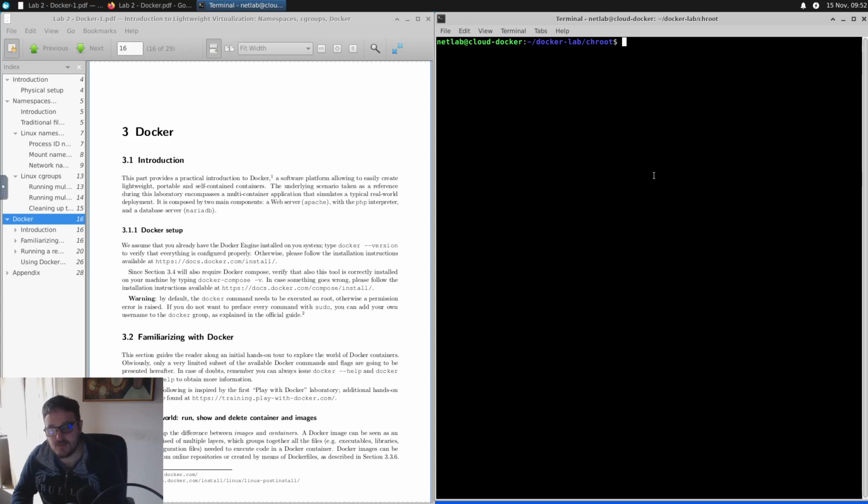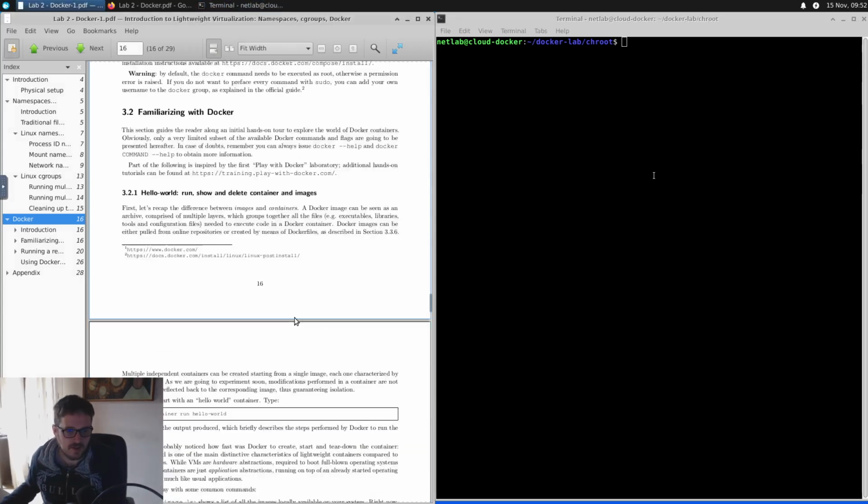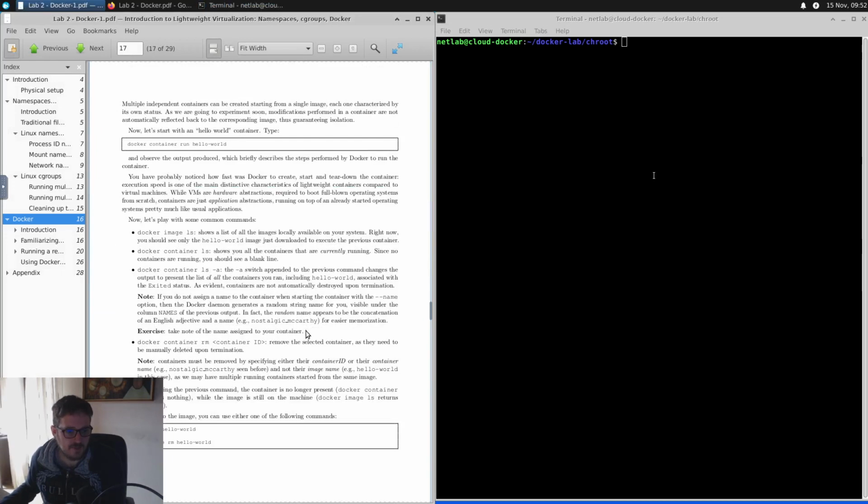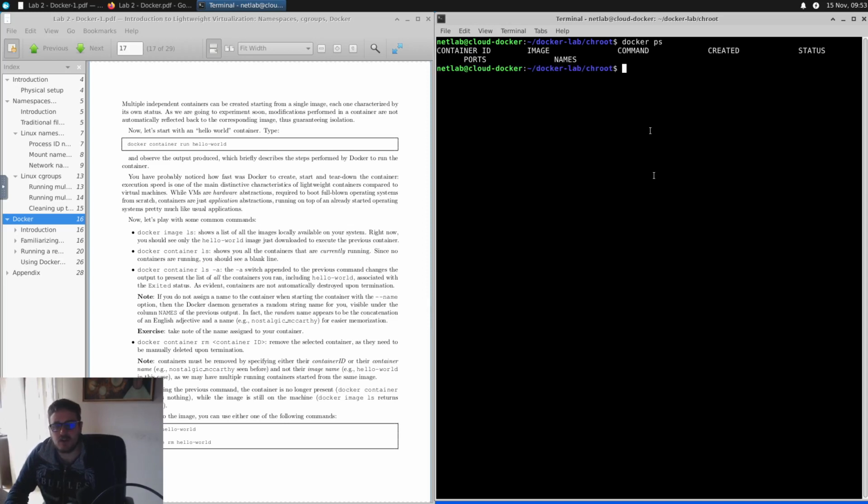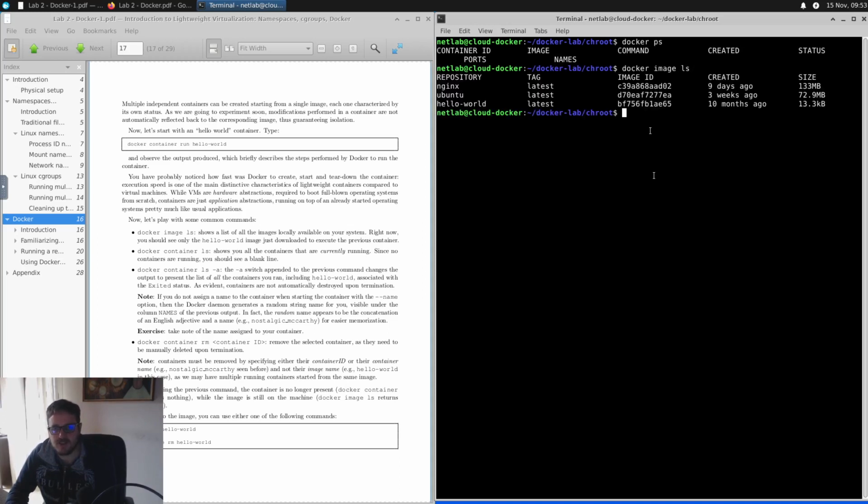Let's follow the lab. For example, we can easily show that with docker ps we can see that there are no containers running. With docker image ls we can show which images have been downloaded. Plenty of different stuff, it's nice. An important point when you are doing the lab is not to forget to adjust the MTU. We have a specific section that tells you how to do that.